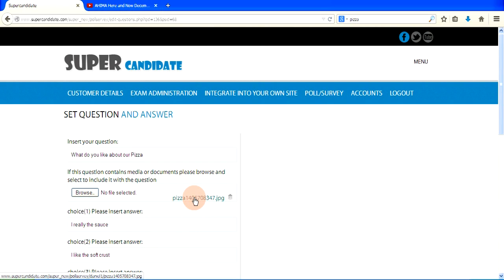You can view your image that you included, the pizza image, or if it was a sound file, you'd actually see a sound recorder here. And other media types, you can also view them, such as Word and so forth, just by clicking on them.